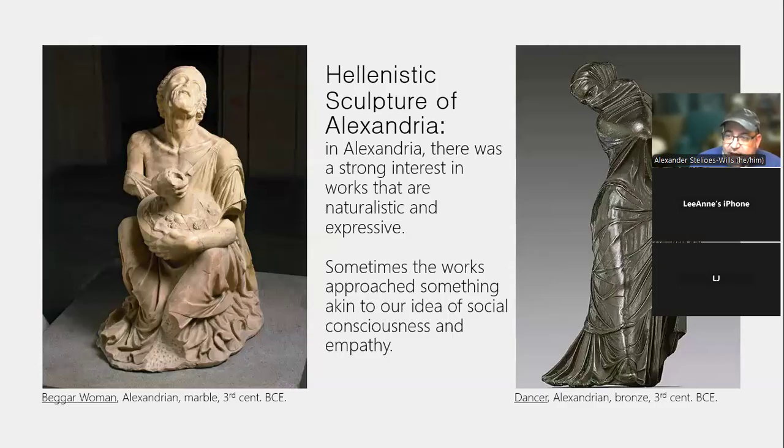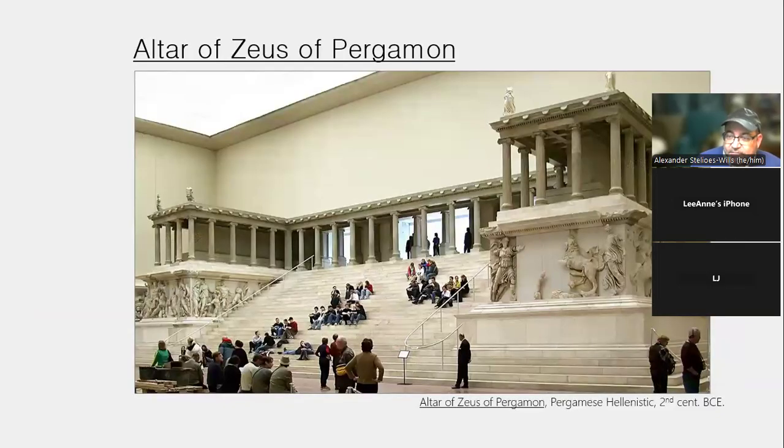And it seems like a very unclassical, un-Hellenic decision, right? Because the Hellenic classical Greeks would have wanted something that was much more idealized. But this is something much more real world based, almost realistic. And similarly, the bronze statue, the dancer, is also this interest in the more real world, even to a degree almost socially realistic.